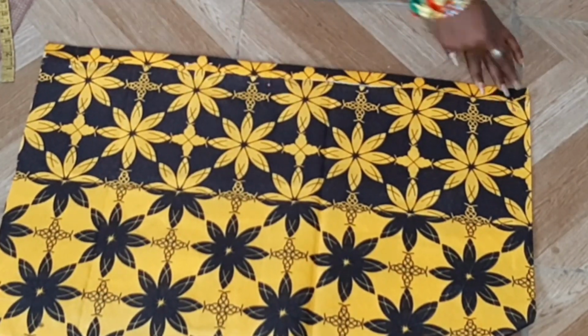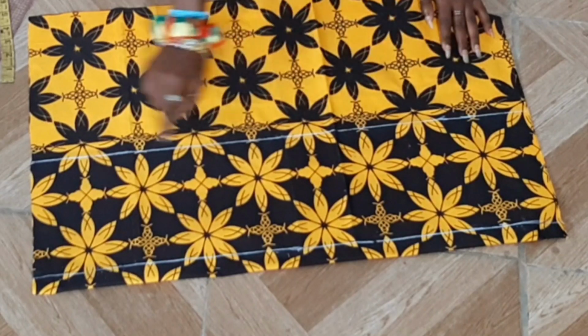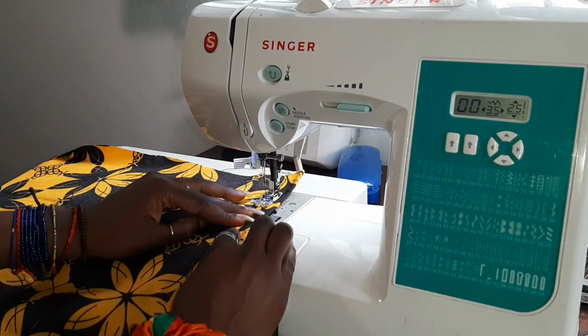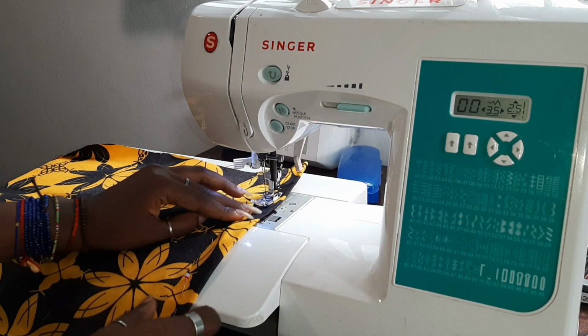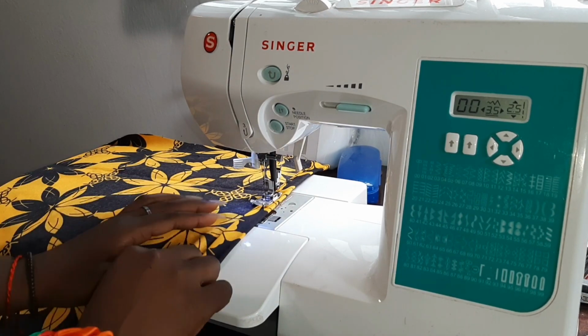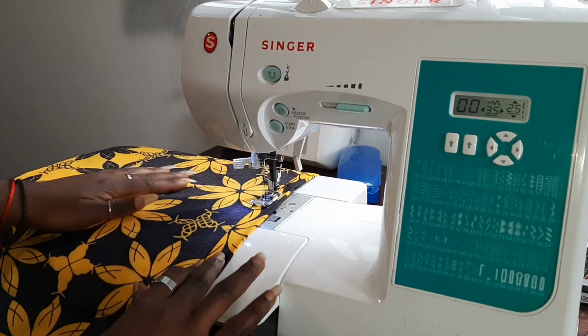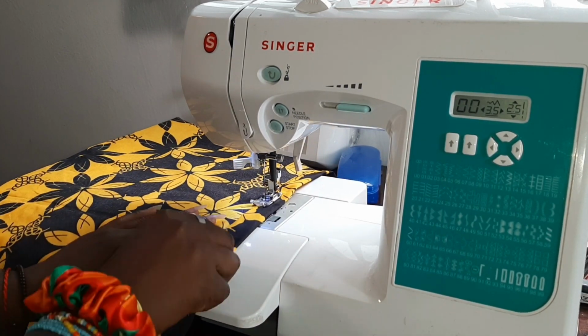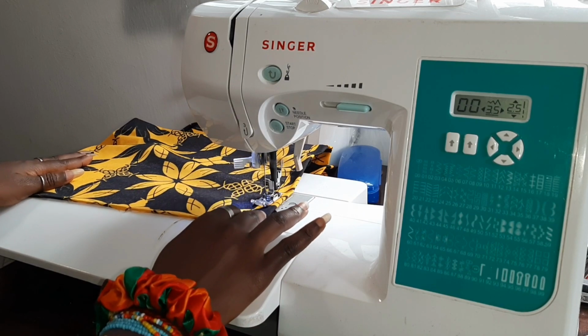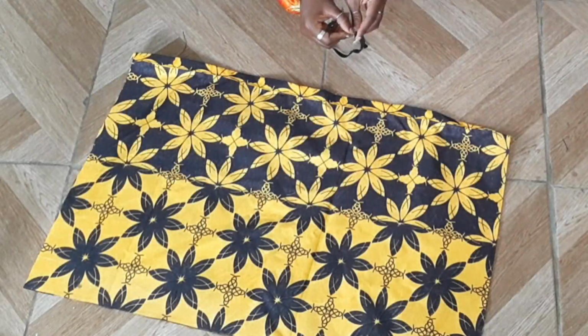Okay, so now after doing that, I'm just going to sew along that line there, and I'm going to start shirring that line you saw there. So let's just start by sewing the side for the casing where we're going to have the elastic band pass through. As you can see, I'm folding the edge just a tad bit, and I'm sewing along that. Don't forget to backstitch when you start and when you end your project.